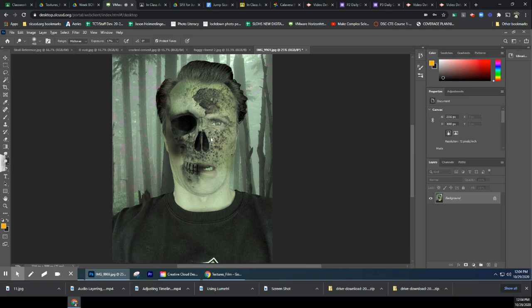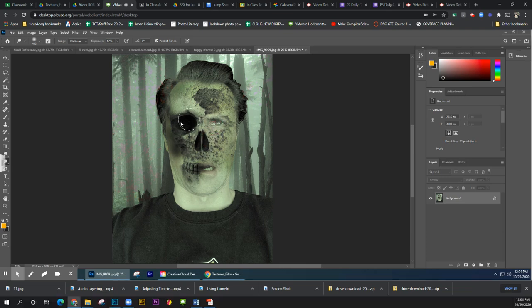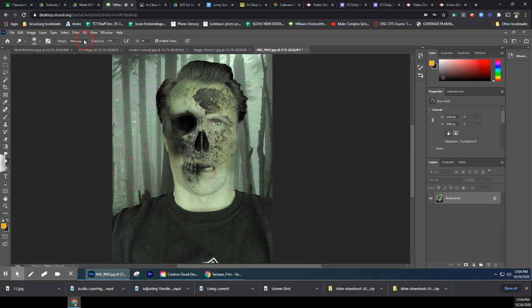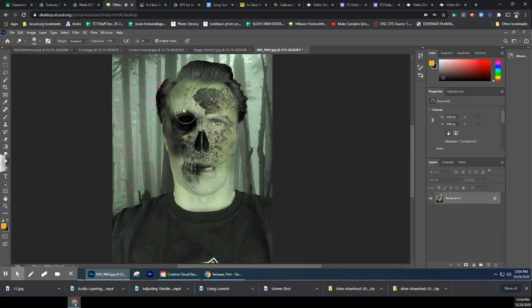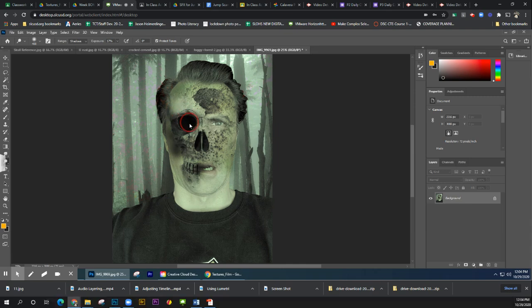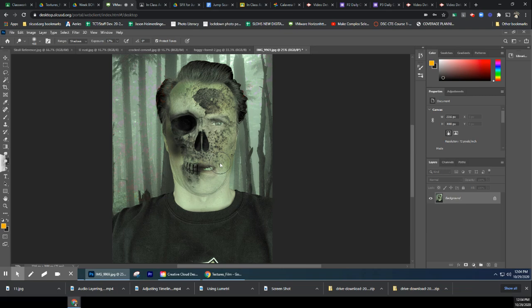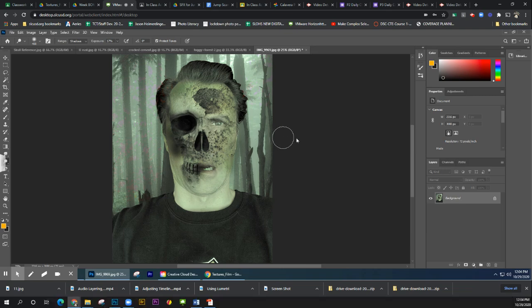Burn is darker, dodge is brighter. And I could go in here and say I want to take the shadows and I want to lighten them up a little bit on some of this. Okay, just to add a little bit more contrast. So adding some dodges and some burns to this will also help out.